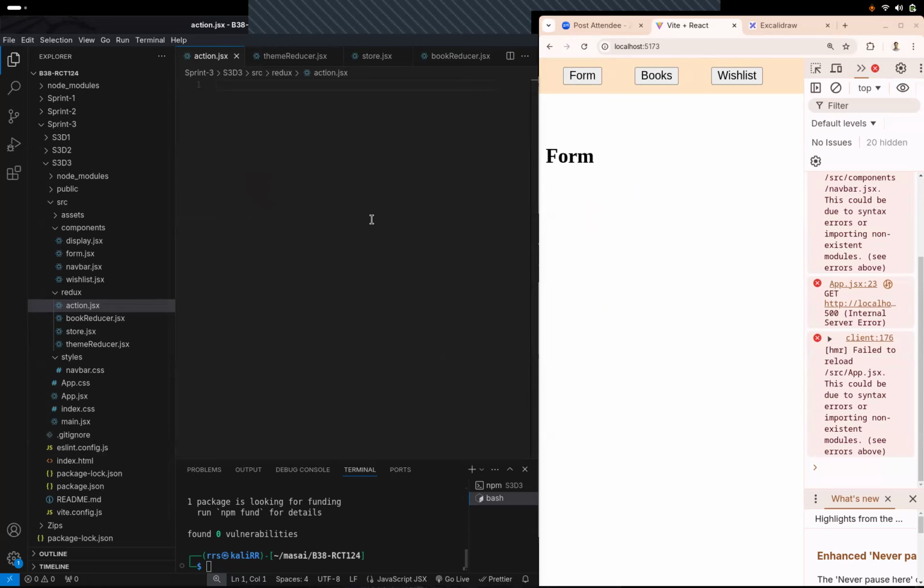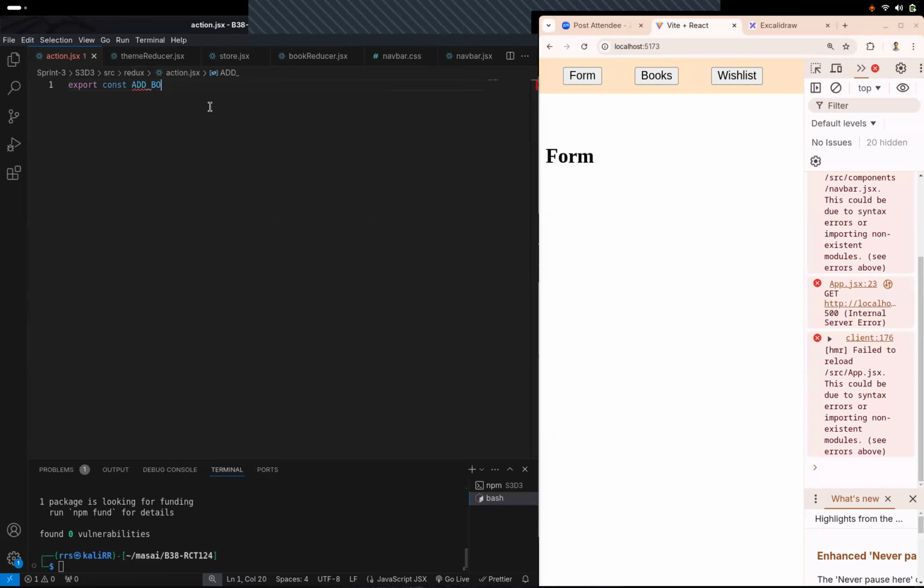So let's have a const, right? We'll need to export this also like this. Export const, and what do we need to do? Add books, right? This is something that we need. So we'll have add books over here and we'll export const show books, right? So for now let's keep these, right? And what else do we need? What's the second action file that we might have created? How many reducers do we have?